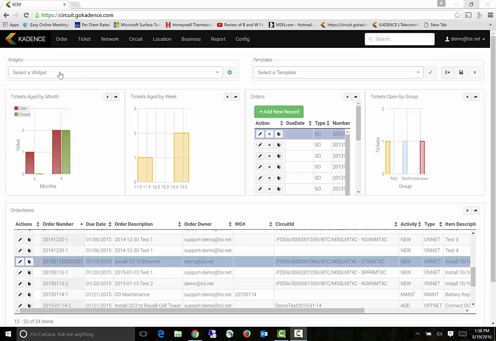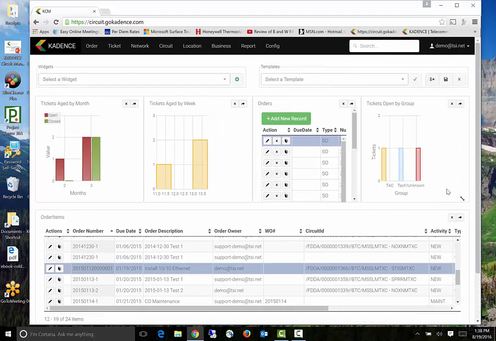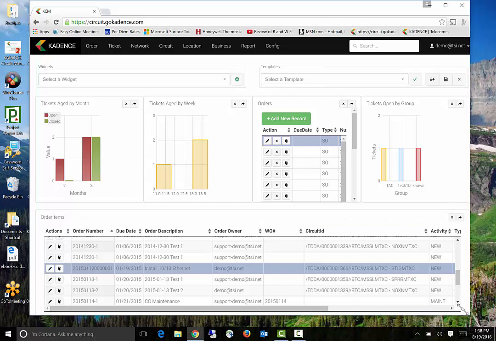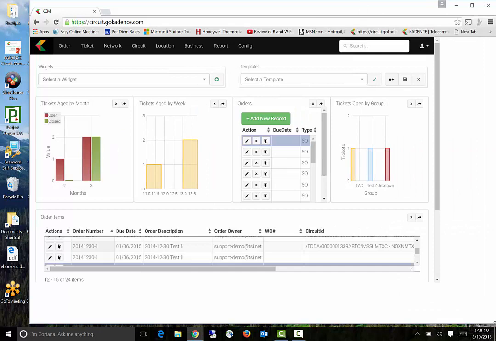Users can configure widgets and templates based on internal KPIs and ultimately create a management dashboard. In conjunction with the recent Cadence ticketing system release, the GUI was updated leveraging Bootstrap, which is an HTML development tool for mobile applications. As such, we can resize the screen, which is ideal for tablet and field applications.